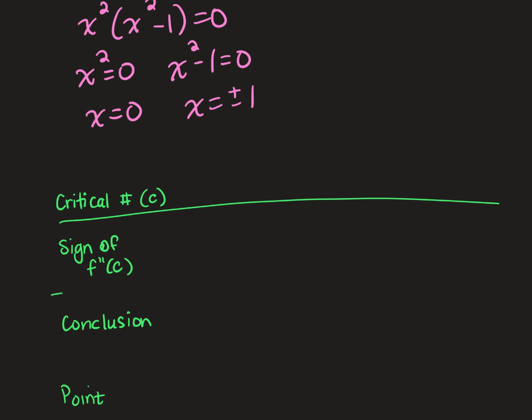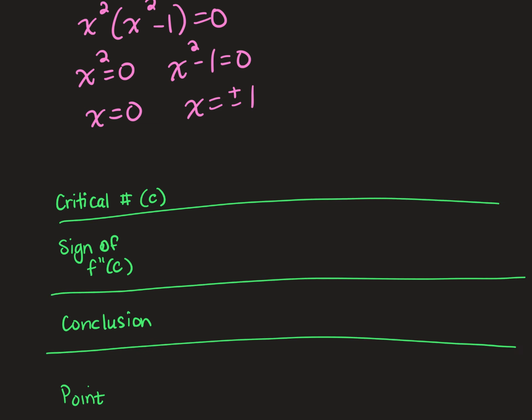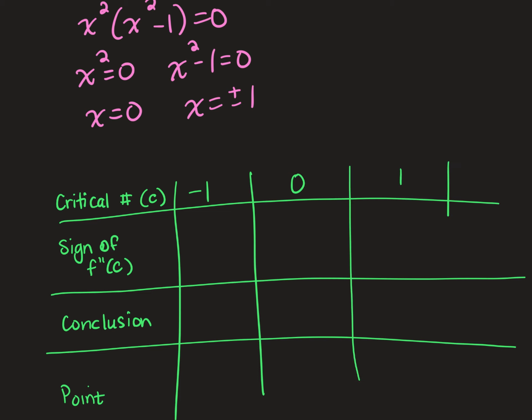My lines are terrible this morning. All right, so first critical number, so we have negative 1, we have 0, and we have 1. So let's see what happens. If I plug in negative 1, f double prime of negative 1, sorry, because we're looking at what happens with the sign of the second derivative. It might help if we have our second derivative written here so I can see it too. And it was, if we go back and look, negative 60x cubed plus 30x. So we're plugging into that function.